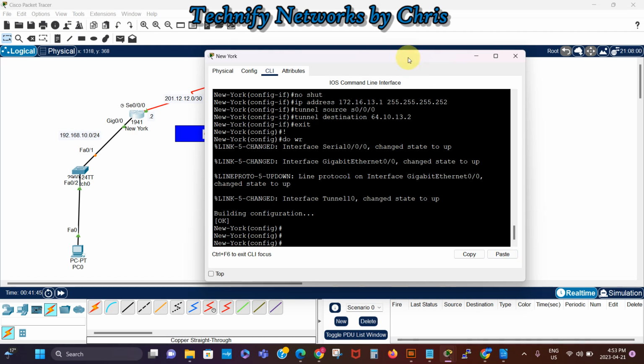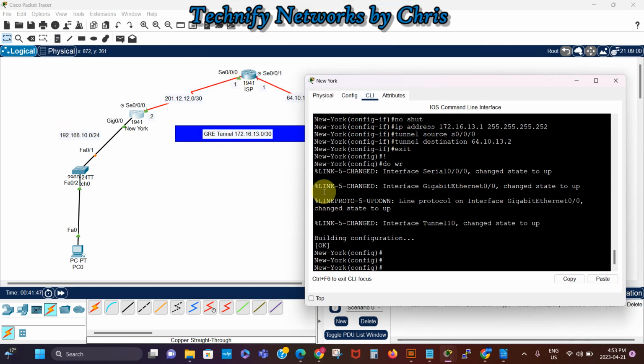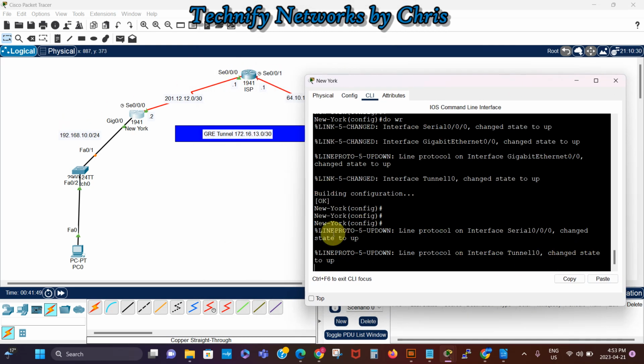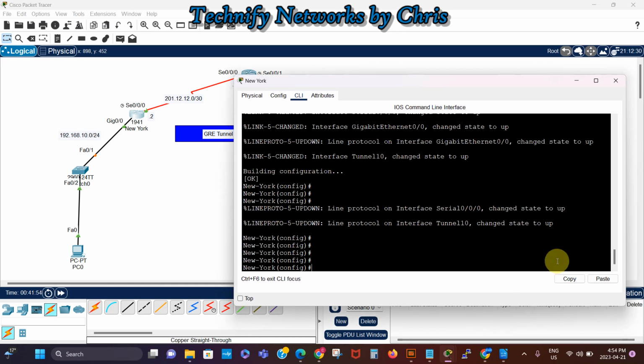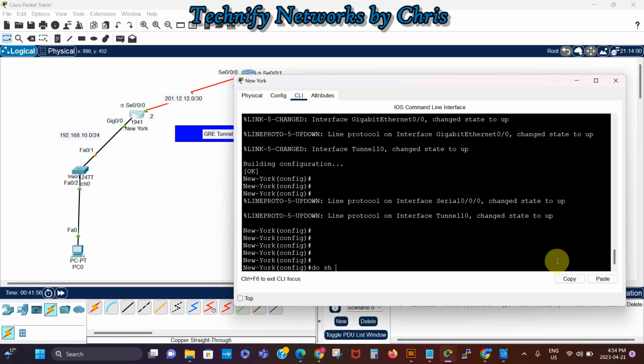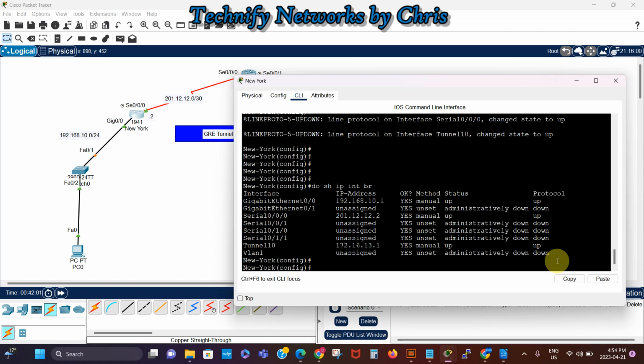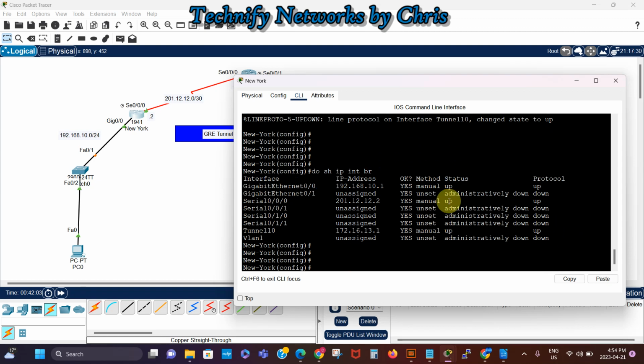We can now see these two interfaces turned green here, and the tunnel is up as well. So I'm going to say do show IP interface brief. Yep, those interfaces are up, gigabit 0/0 and serial 0/0/0, and the IP addresses have been assigned. The tunnel has an IP address assigned as well and is up.